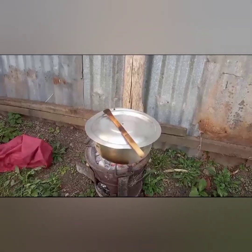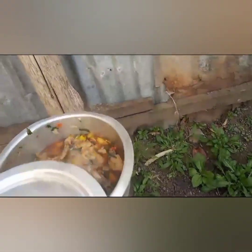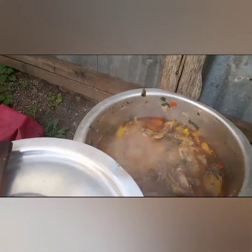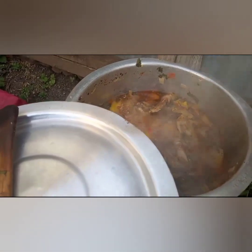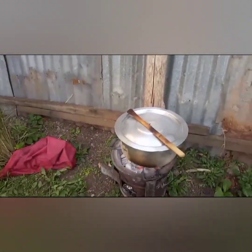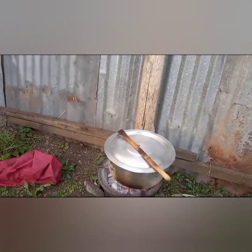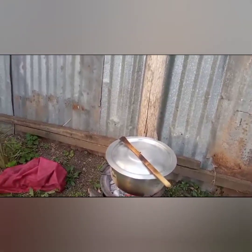A few moments later, our chicken was bubbling. Yeah, I want the stew to be a bit thicker. See? Yeah. We are going to take it to eat with ugali. Sit back, relax. I'll take you through everything until it's on the table.